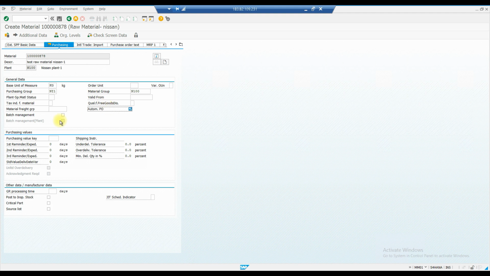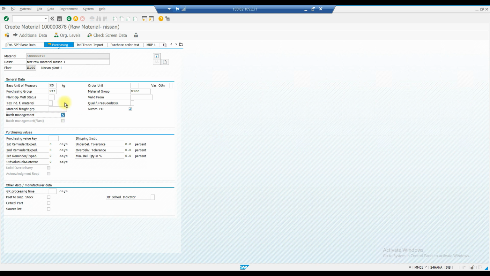Okay, now the next indicator is batch management. In ECC, we only have this batch management indicator, but here we can see there is a batch management plant indicator as well. Once you select this one, the batch management plant will be selected by default when you extend this material to other plants.